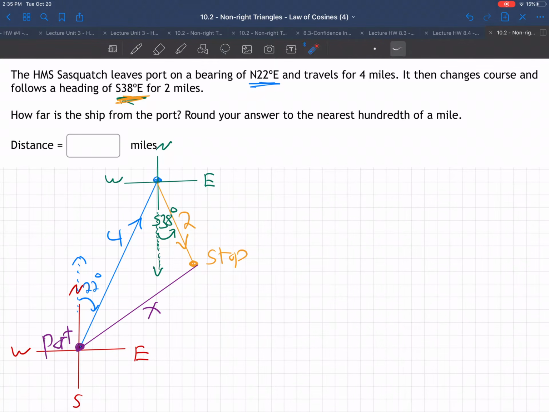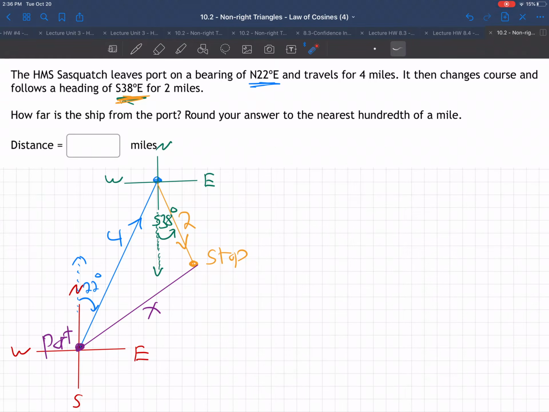Well, basically we're going to do law of cosines. We have this side and this side. We just need the angle in between. When you have two sides and the angle in between, you can use law of cosines. We've done it many times. So how do we actually find this entire angle in between? We have this part's 38, but we don't know that part there. So we've got to find that part there. How do we do it?